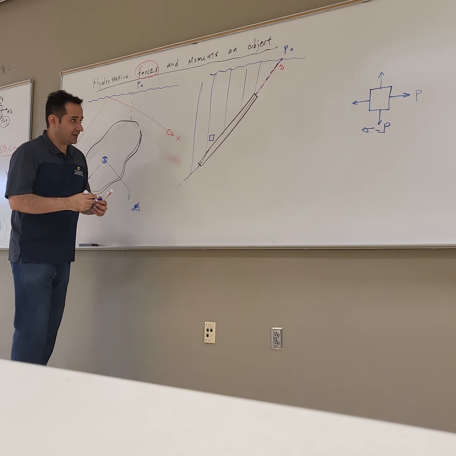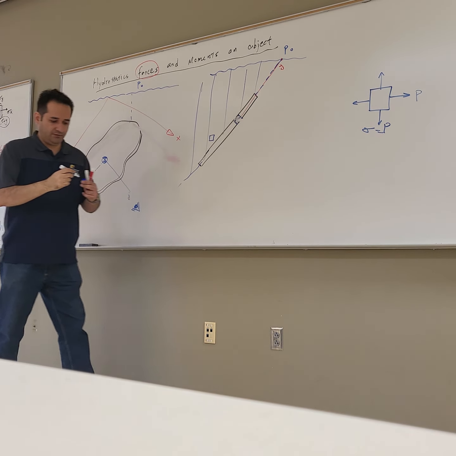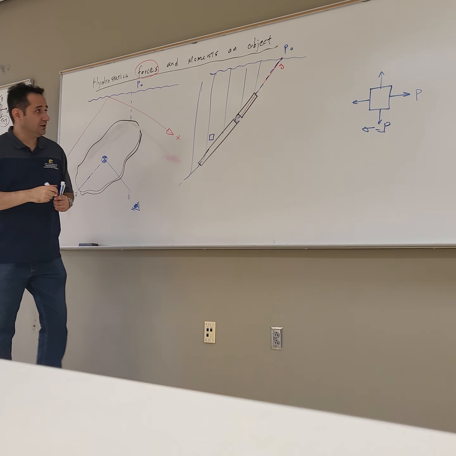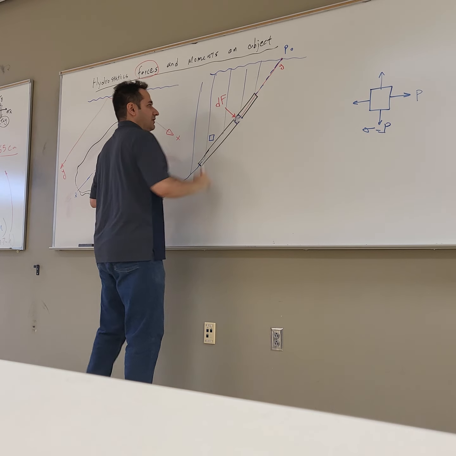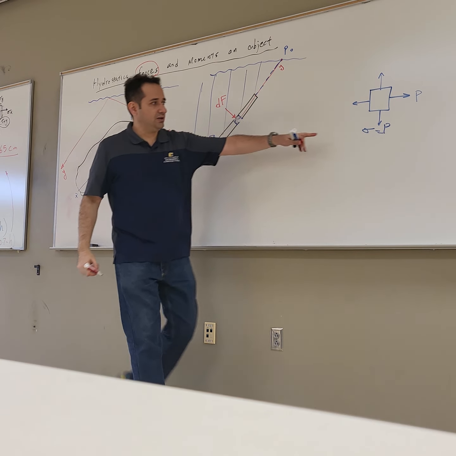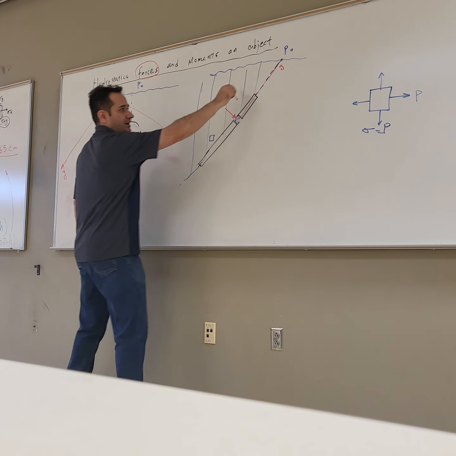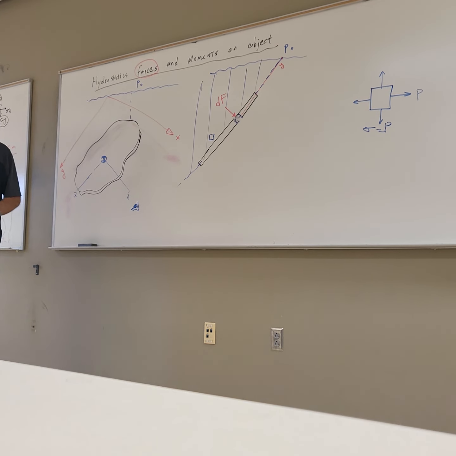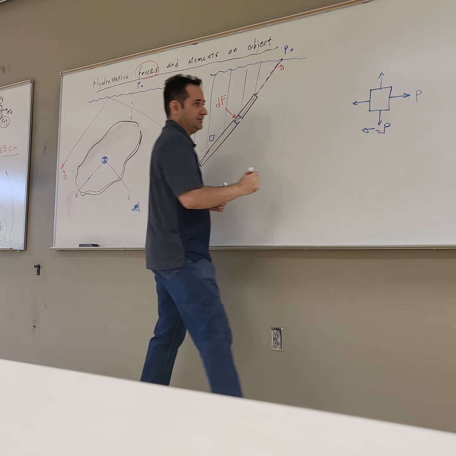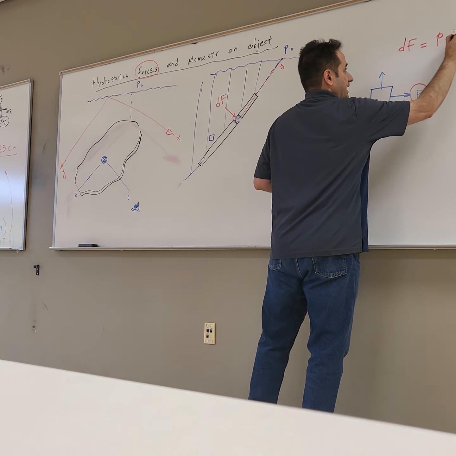So let's do that. Let's take an element here on the surface of this object and draw a 3D for that. If you do that, you're going to get the forces, let's say dF, infinitesimal forces that come from only pressure, no shear, acting on a plate. It starts from here and ends here, right? What can I write for dF? Well, dF is what? Use P. dF is P dA.